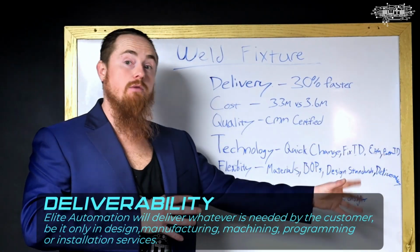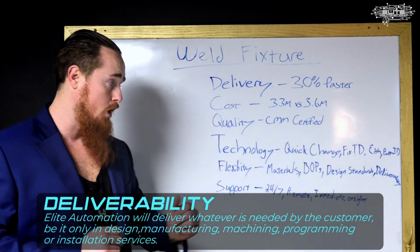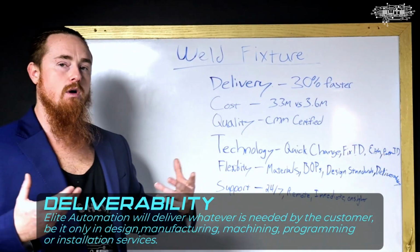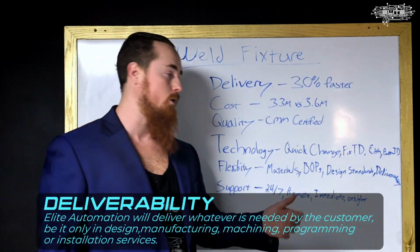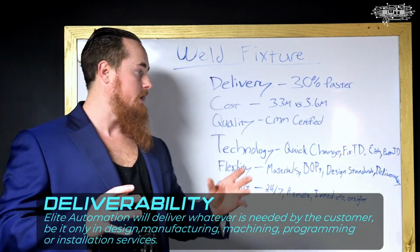We've done just the programming of the robot, so they've acquired these weld fixtures. Maybe they built them internally, right? They built these fixtures internally and they want us to come in and do the programming services to get the weld fixtures up and running. Maybe they don't have enough robot programmers or just not enough control support. We're servicing everything underneath of that capital equipment and fixturing service.